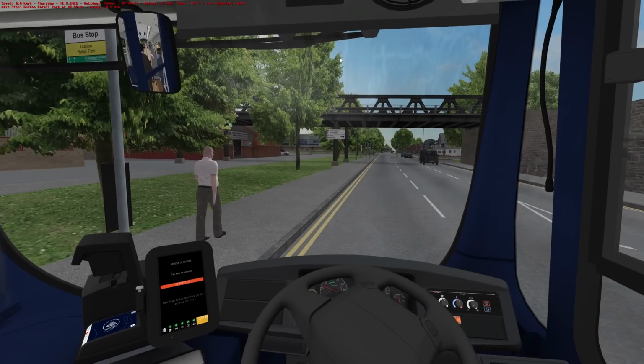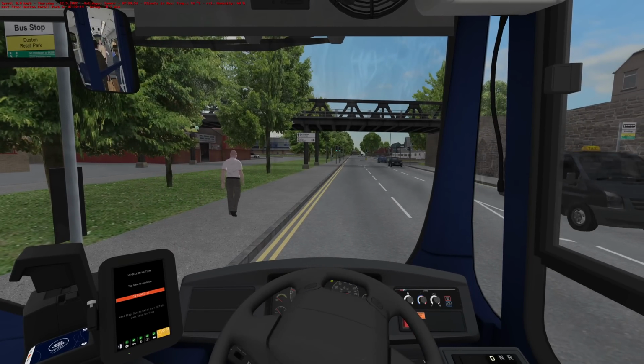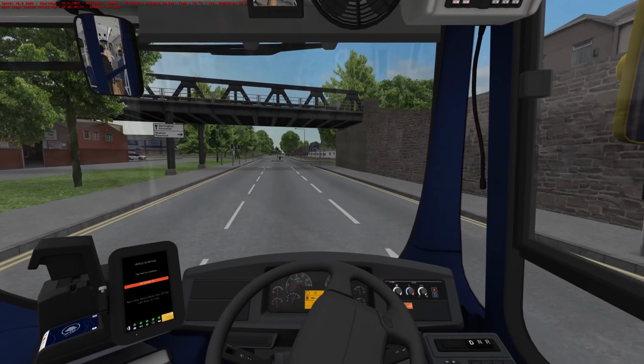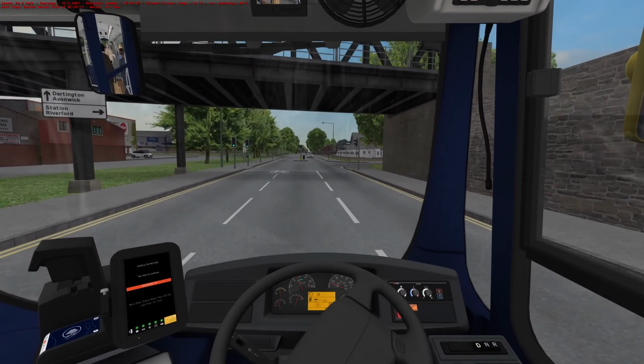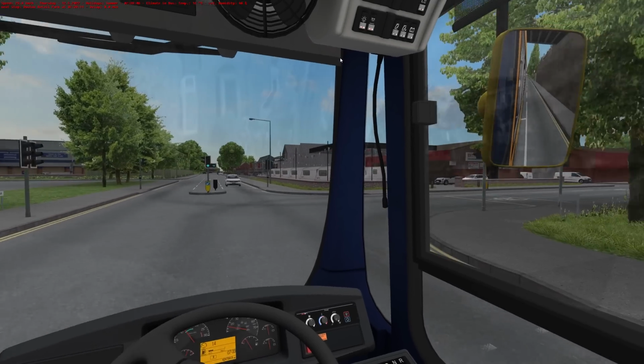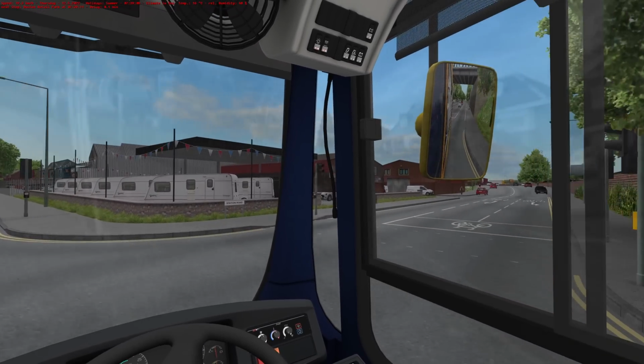Right, there we go. So we're off up to the railway station now, and if we're lucky, we might get out at these traffic lights. Oh, we can absolutely do that. We've done it. Now this guy's going to let us across in front, isn't he? Thank you, sir. Give him a little wave.